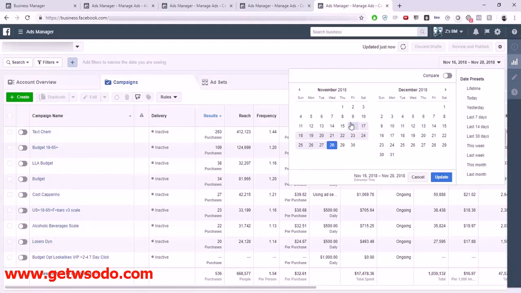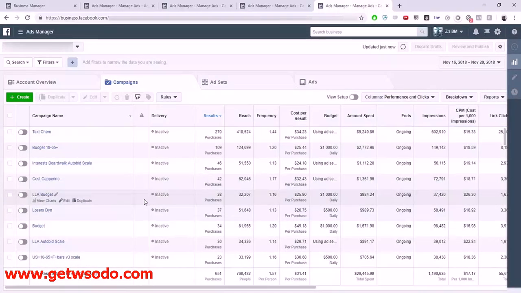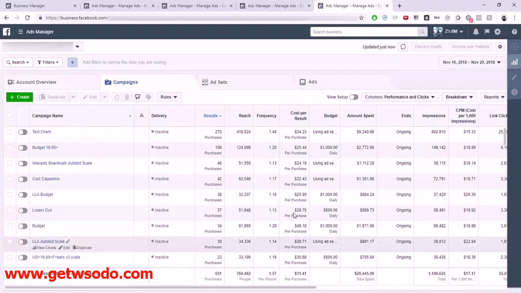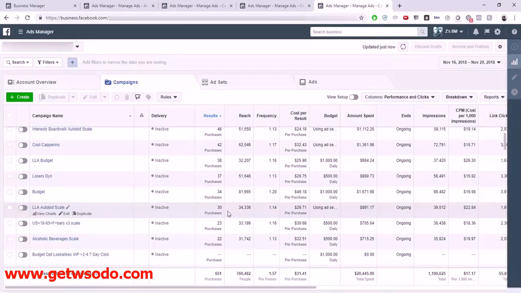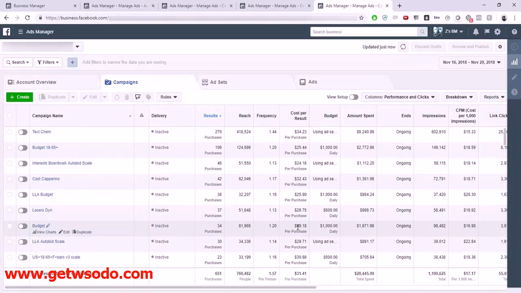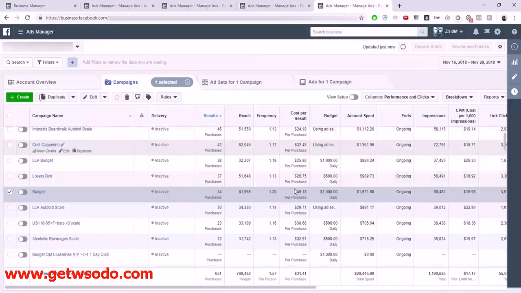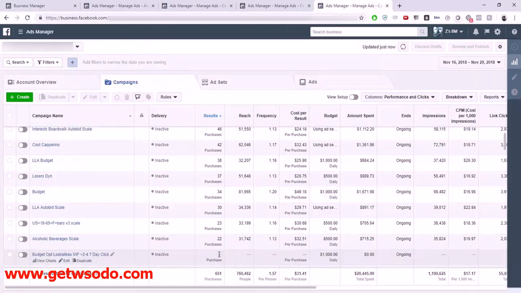And I'm just going to move on. 16th to the 29th. So as you can see, my cost per result, so today, doing really good at this point. All my results, except for this one, which I'm probably going to kill pretty soon, are under 35 bucks. So the campaign's really starting to work. I'm probably profitable at this point, and just looking to hammer as much money through as I possibly can.